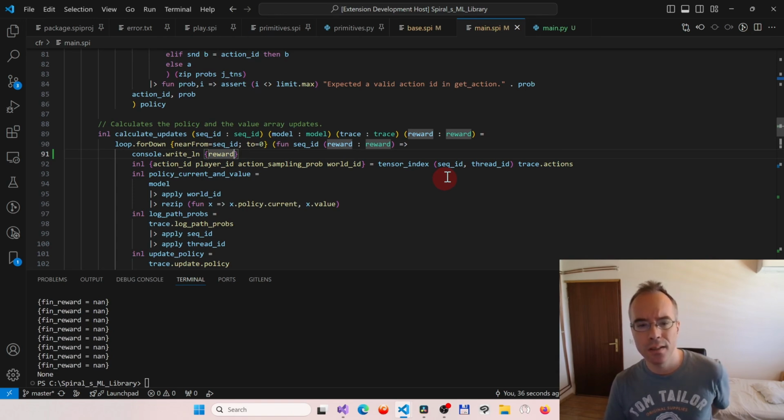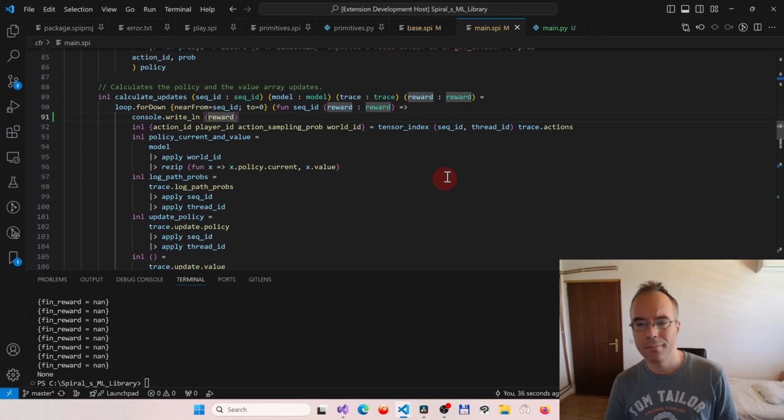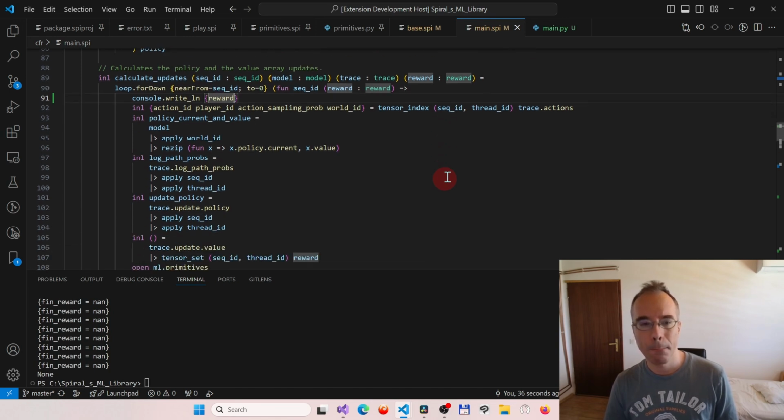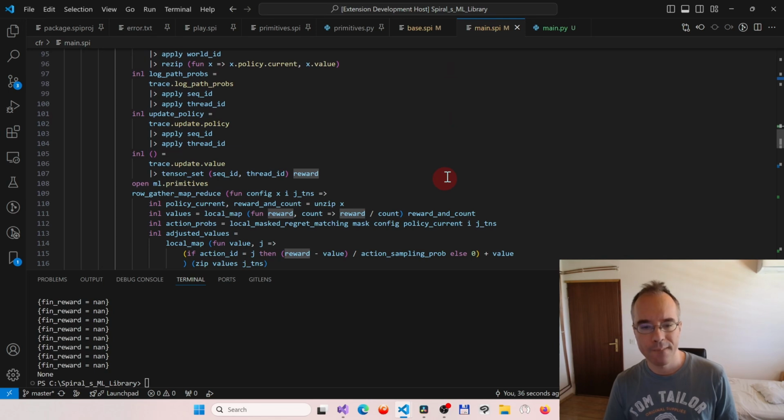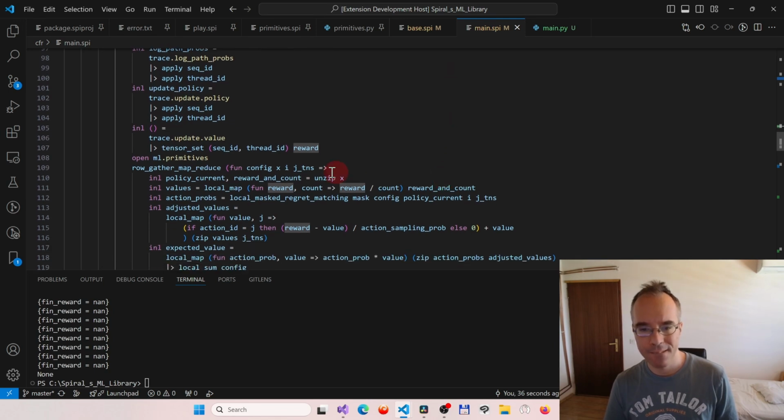That could be what's causing the trouble. Like we're doing tensor creation. Reward and count.